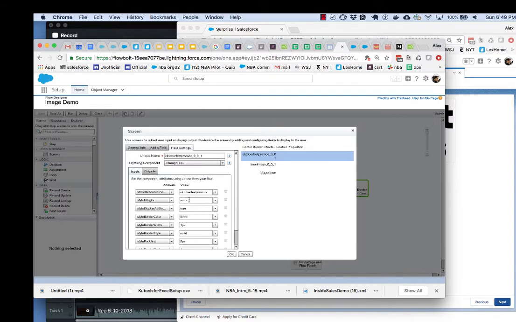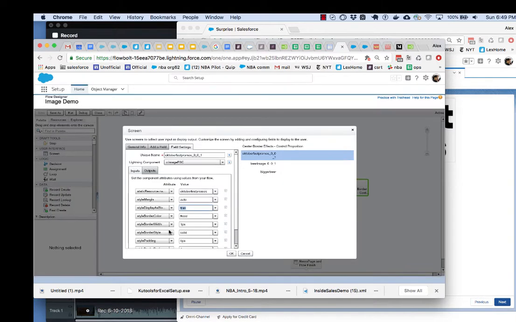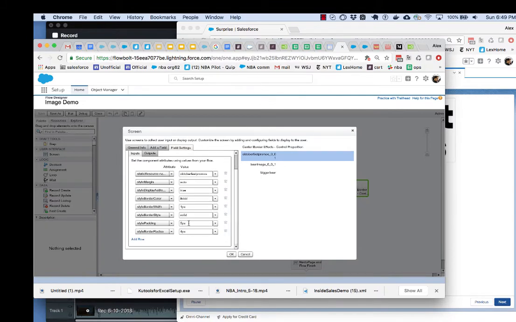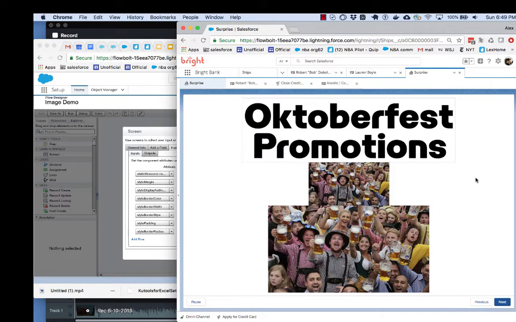Let's take another look at this. So here, once again, we've named the image we want. We've told the browser to center it and to make sure that nothing else shares the row with it. And now we're getting into some new ones. These are border attributes. So we're setting the border color to a web hex code here, and we're setting its width to 1 pixel, and we're setting the style to solid, and we're setting padding overall to 5 pixels, and we're giving it a border radius of 4. And this is the resulting effect.